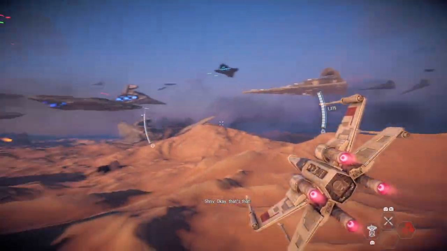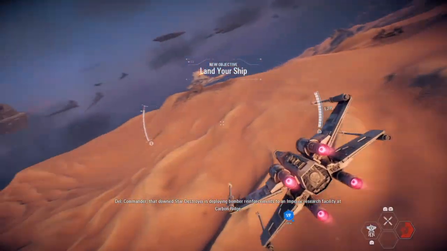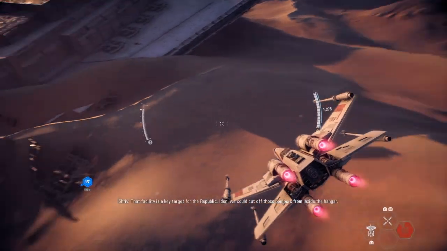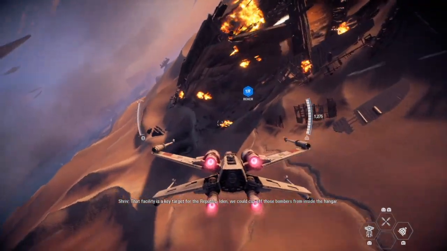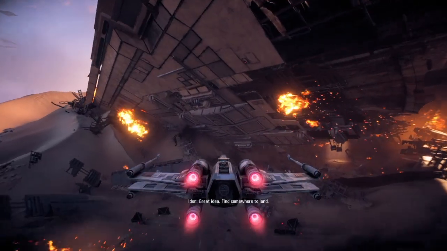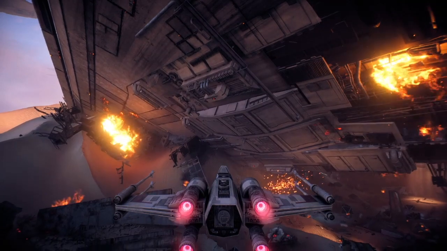Ah, that was beautiful. Colonel, that downed Star Destroyer is deploying bomber reinforcements to an Imperial research facility at Carbon Ridge. That facility is a key target for the Republic. Here, we can cut off those bombers from inside the hangar. Great idea. Find somewhere to land.